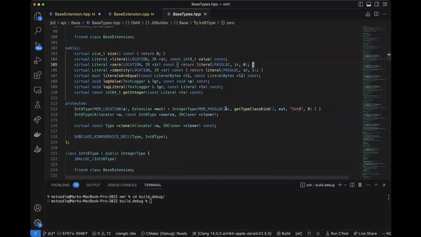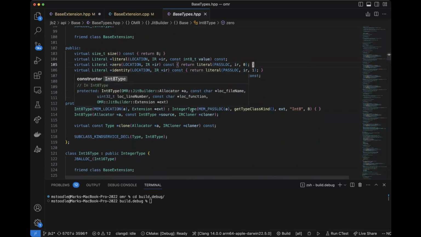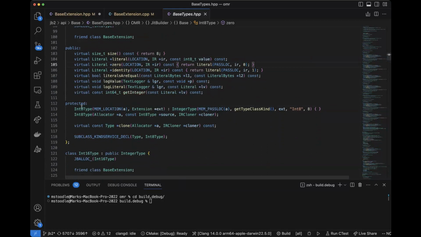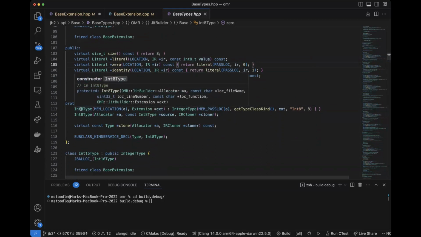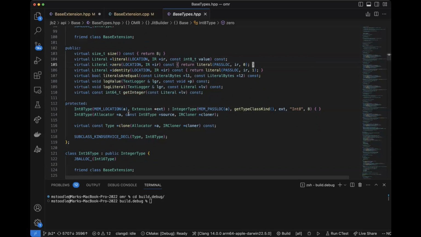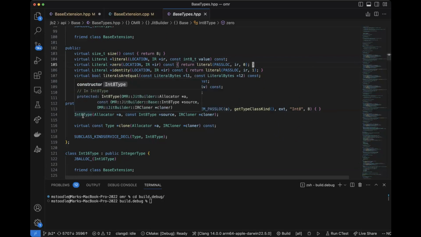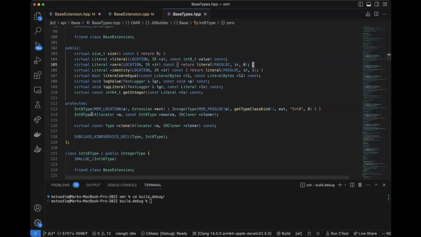And beyond that, that's how you create all these types. They have both a constructor, which is the way the actual type gets created in the first place by the base extension object, and also a cloning constructor. For the process of cloning the IR and creating a full independent copy of all of the IR, every type, every symbol, every operation, etc., has a constructor that takes an IR cloner object and provides a way of creating a copy of an existing object using a different memory allocator and associating it with an IR object.